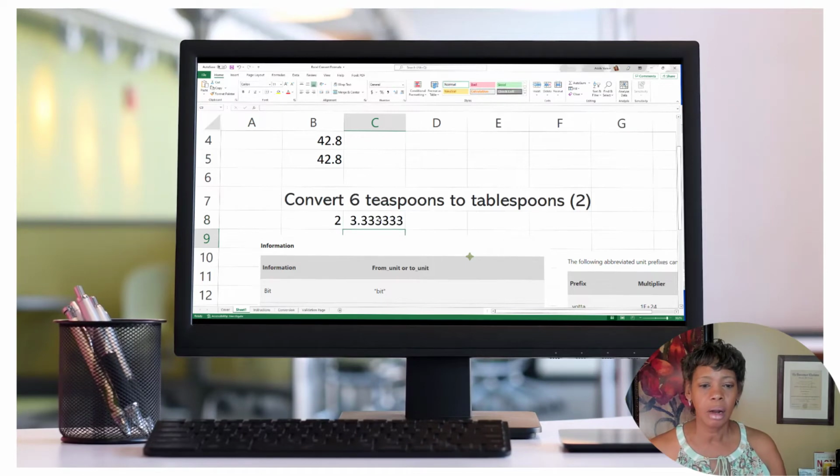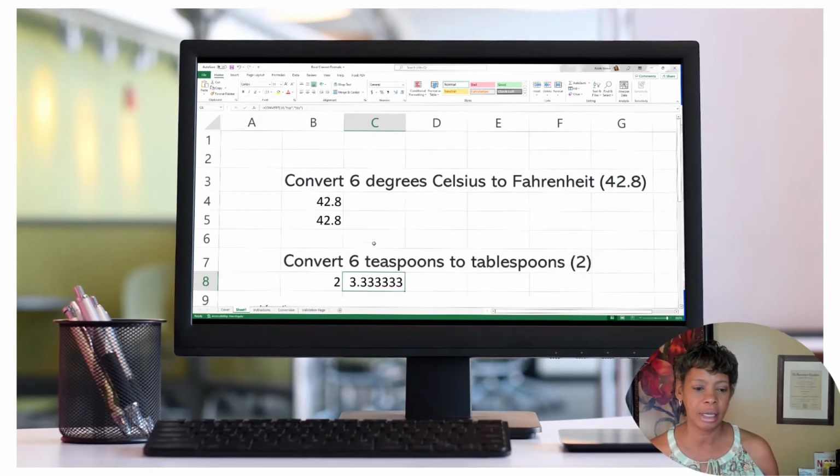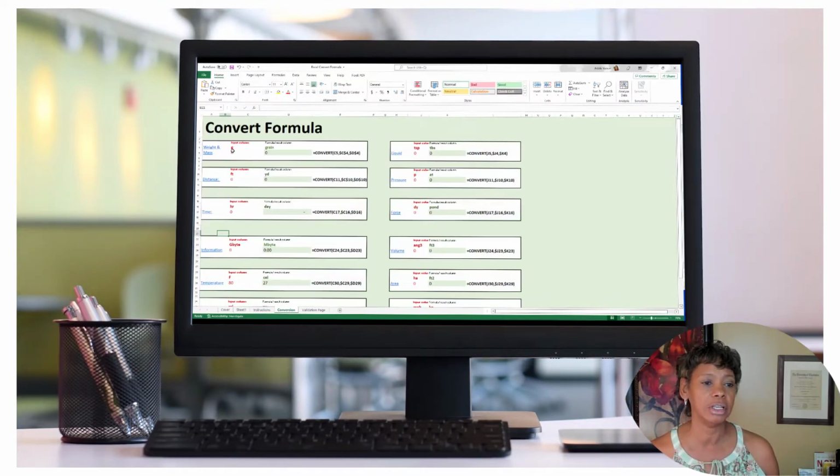So that's good. But I got to the point where, because it's really case sensitive, I ended up creating a spreadsheet. All I have to do is choose what abbreviation I want for that particular measure and put the information in, and off I go.